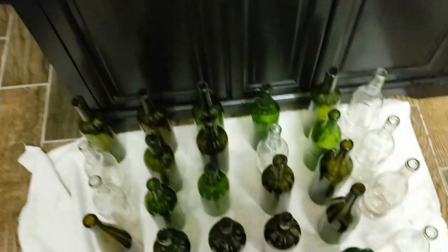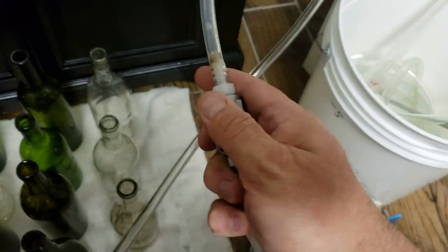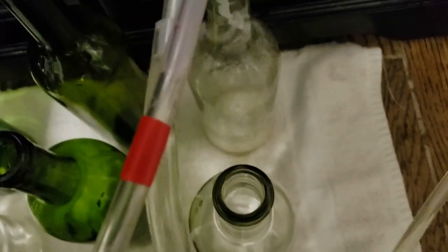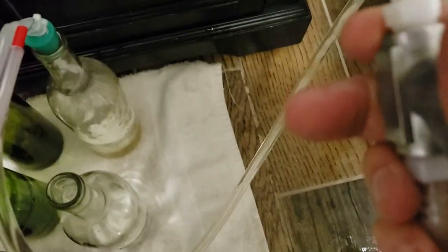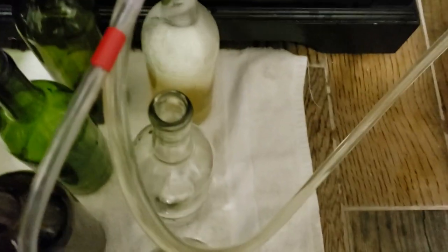I'm going to flip on my pump. I know it's kind of loud, sorry about that, but it makes life a lot easier. We've got this little button here like I showed you — it'll stop the pressure. We'll go ahead and stick this down in the bottle; it'll create suction. As you can tell, it's coming through — it's going to run through this filter and then down into our bottle. And if we push this button, see, it stops it. When it gets to the top of the bottle, we'll just hit this button.